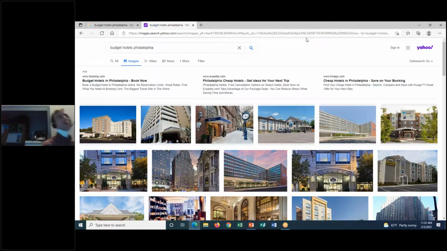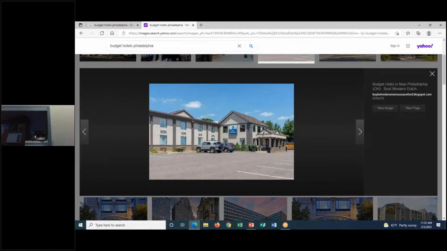If it's a little bit far away, you want to see what it looks like, so when you're arriving, you know what to look for. You could always just do an image search, okay? So just type in your search terms and then limit your results to images. And if you click on an image, it will give you a little more information and also a link to the web page on which that image is found if you want to get more information.